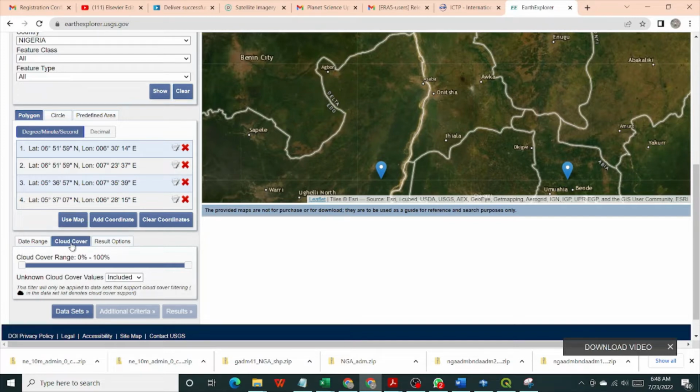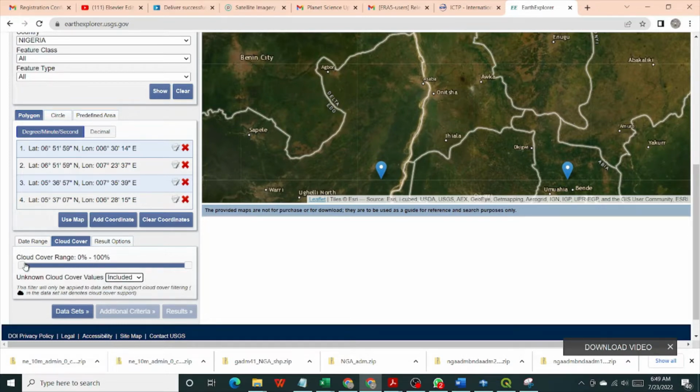If there are 1,000 images available, you might end up with less than 100, or 100 and something images with 10% cloud cover. All the others, some might even have 70, 90% cloud cover, depending on the period within the year during which the images were collected. But the ideal cloud cover is usually 10%.